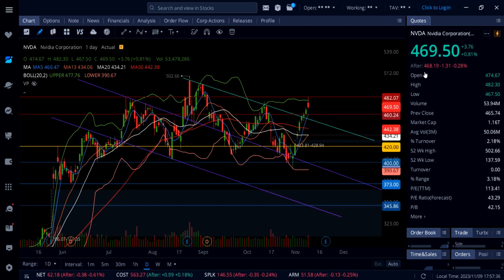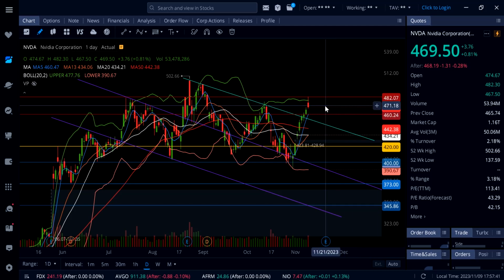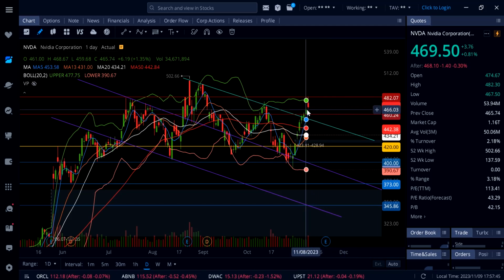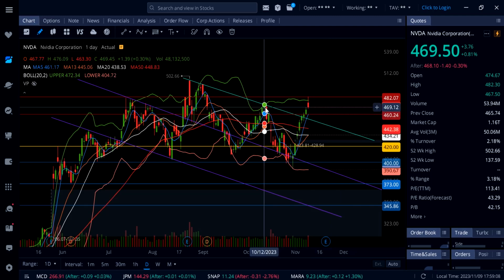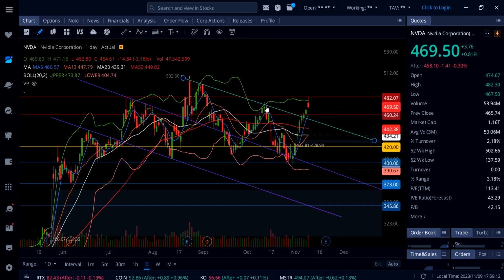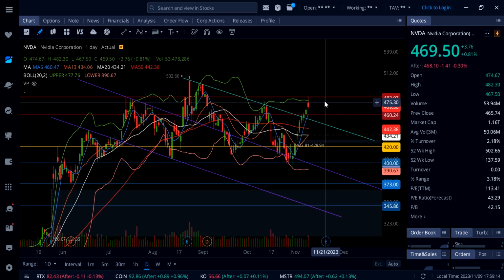As a matter of fact, it went down to 467.50. So Nvidia, you can make a ton of money, but you cannot just get in anywhere, anytime. So going into tomorrow, levels to watch on Nvidia. Now that it's trading below 471, that's going to be a resistance to watch. And only if that breaks, you're going to see a retest of 482.